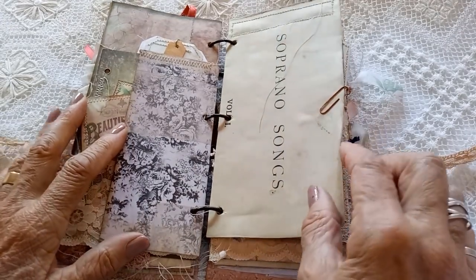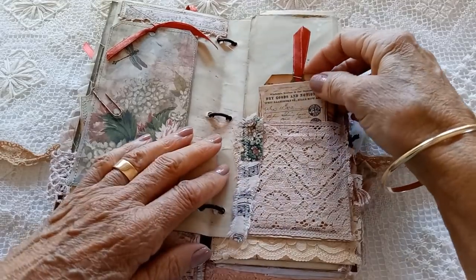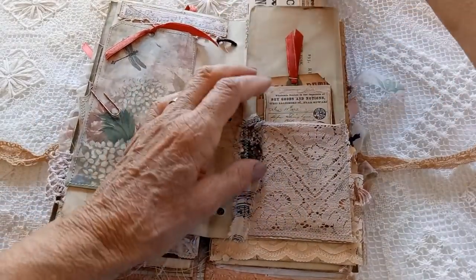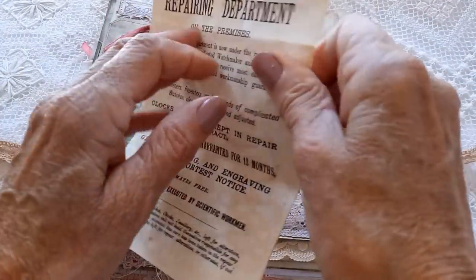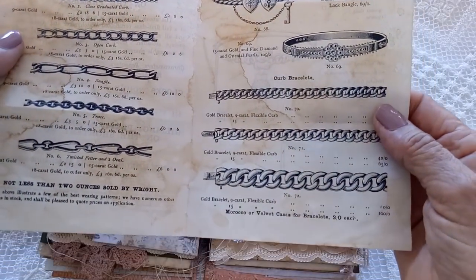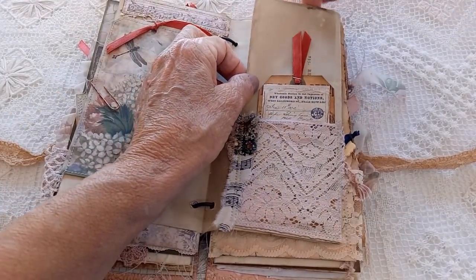This is old music paper. There's another big tag there, and a lace pocket here on this side with more tags and embellishments. And tucked in here is some of this Harrods paper that I like to put in my journals. It's a Victorian Harrods catalogue with very interesting reading. So I just pop that in there for you to read.